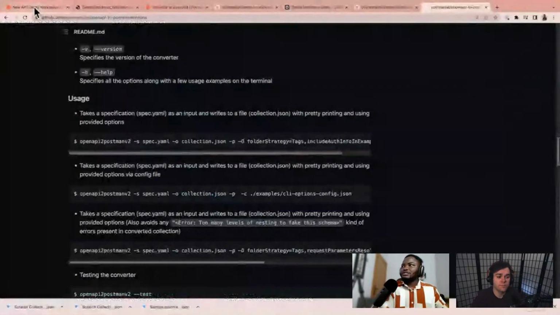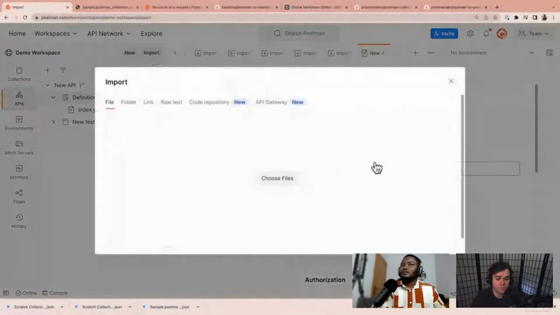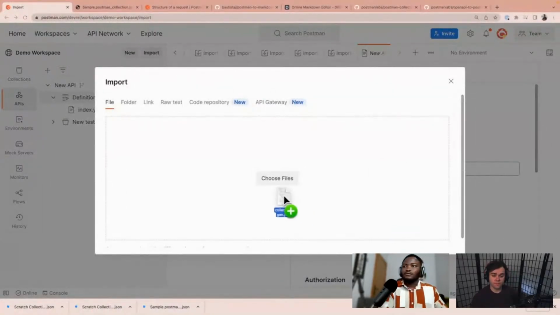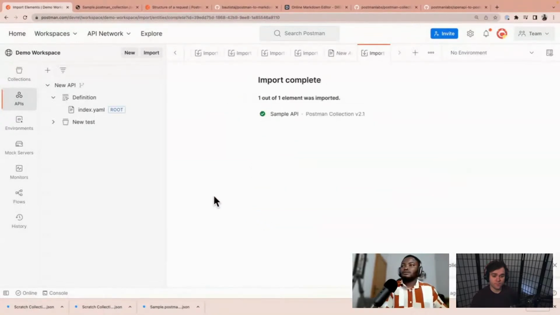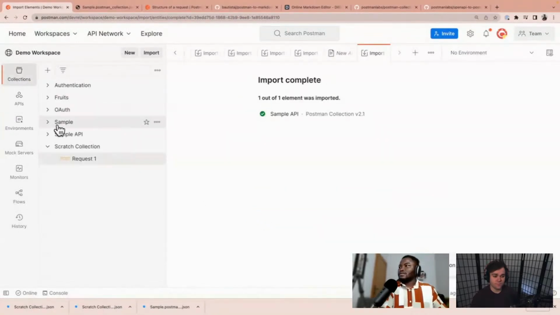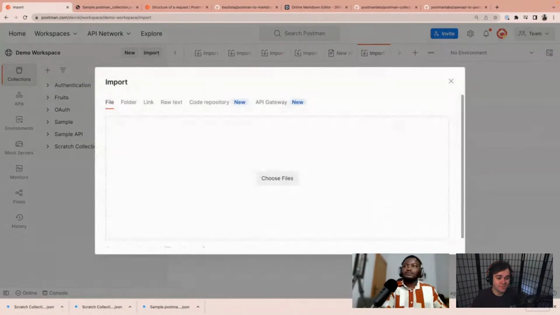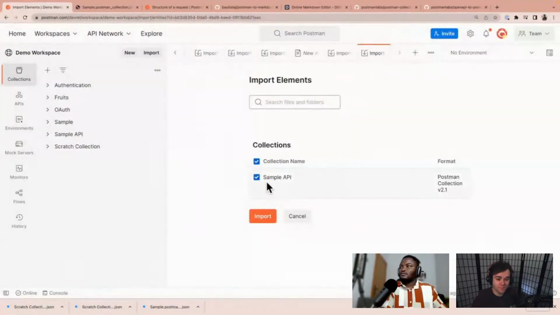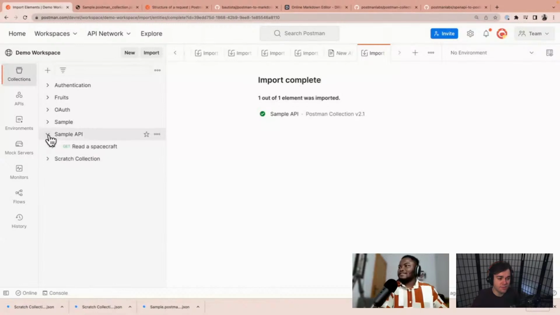And I can import this collection into Postman. Let me drag and drop. I'm looking for the right screen. Yep, this. So when I come back to collections, I can't find the collection I just imported. Let me do that again. It's importing it as sample API. Oh, yeah, this is it. Sorry. Yeah, it had imported before.